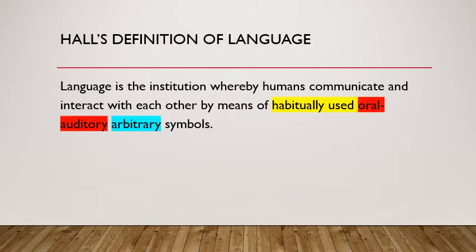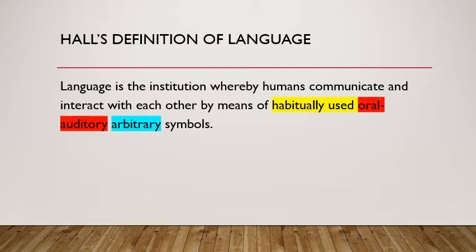So here I have highlighted three more terms in the definition, and the first one is habitually used. It means that language is a habit. I'm not talking about secondary languages, I'm talking about the primary language, what we call mother tongue. When we speak in our mother tongue, when we are conversing in daily life, we're not really thinking about what we say. We just use it as a part of habit.